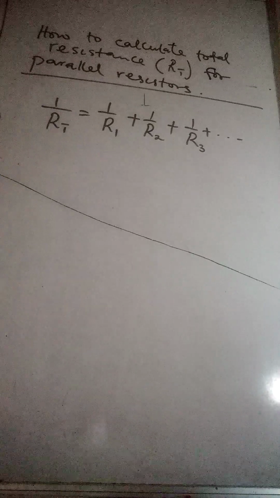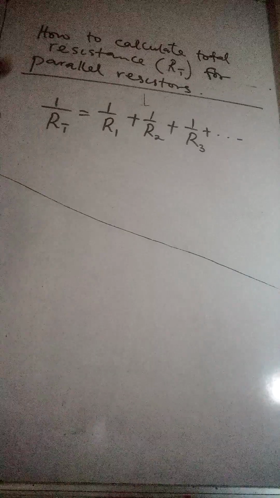Take note of that. Now, having said this, let's go and have a look at 1 or 2 examples on parallel resistors. Now, this is an example. Find the equivalent resistance for the resistors 2 ohms, 3 ohms, and 5 ohms connected in parallel. So, you just remember the formula. 1 over R total is equal to 1 over R1 plus 1 over R2 plus 1 over R3.